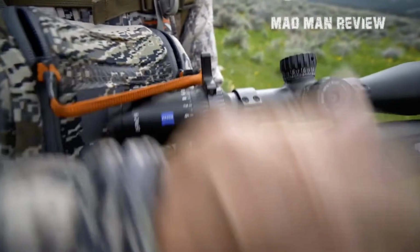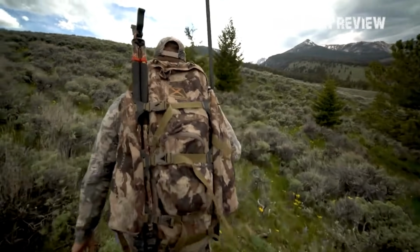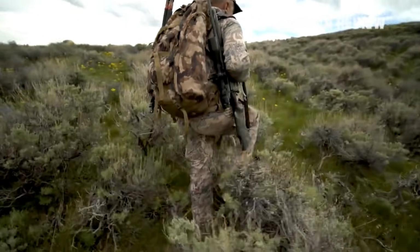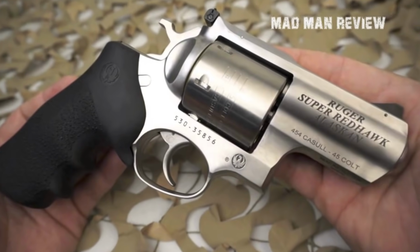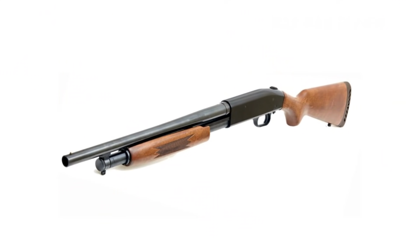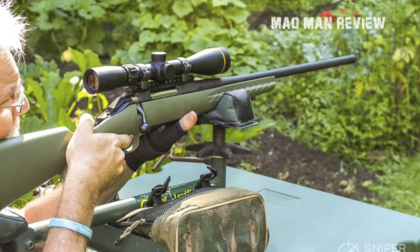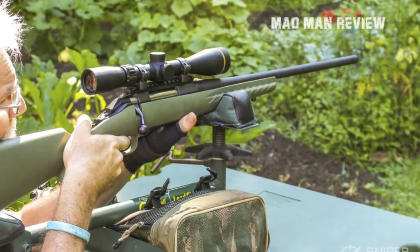In the end, the best gun for animal defense is the one that suits your needs, so pick one that does. If you don't want to haul a big gun around while going on a hike, you might like the Ruger Redhawk Alaskan. But if you don't care too much about accuracy and want something that hits like a truck, then the Remington Model 870 is probably your best bet. On the other hand, if you're a hunter, the Marlin Model 1895 might be a good option.